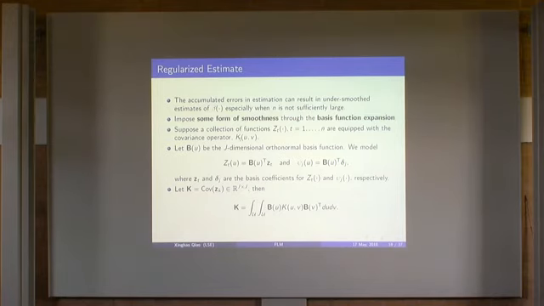I'm not going to talk about it in detail, but this is a typical approach in the functional principal component analysis literature. If you obtain some non-smooth functions, you can impose some form of smoothness by the basis function expansion idea and try to make them smoother. This further procedure will make our simulation results much better. I will talk about that later.